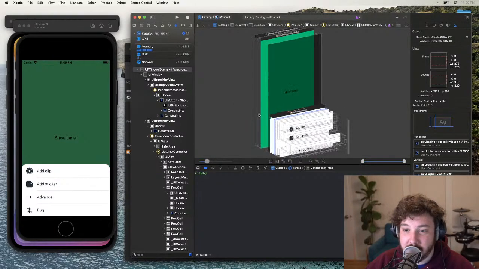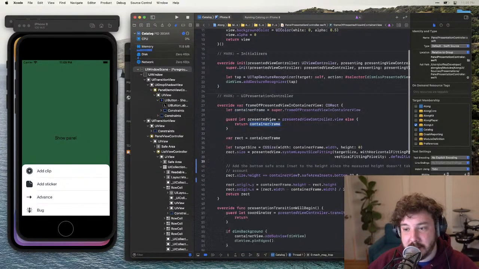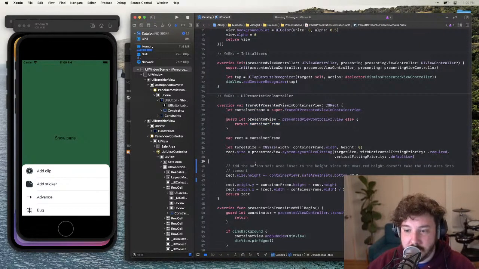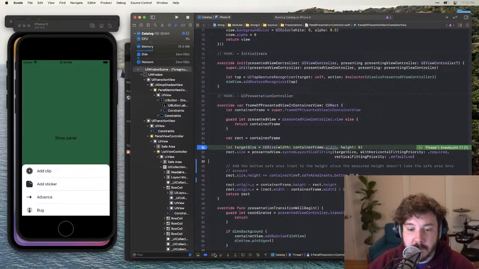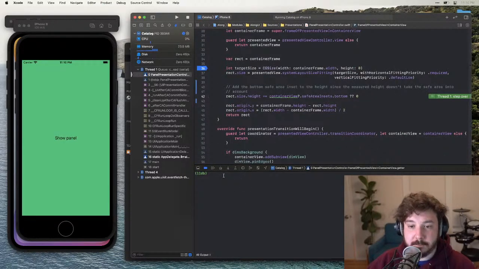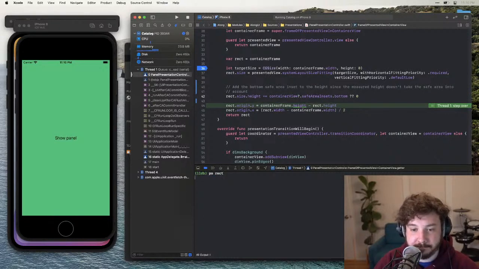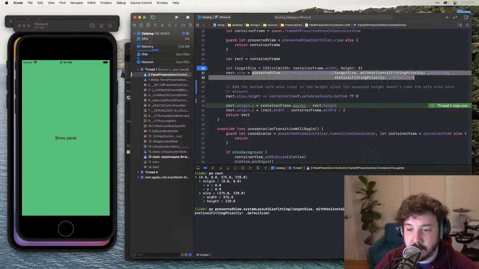It's the whole view controller that's the wrong size. So I wonder if it's the presentation controller sizing it wrong. Let's see. Yeah, so what are we getting here? It says it's 220.